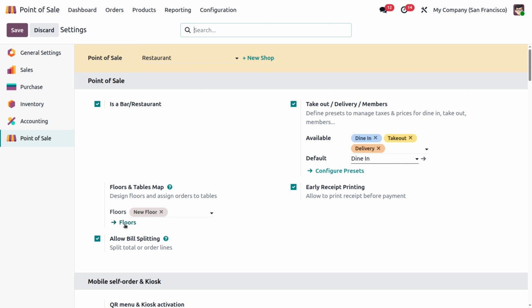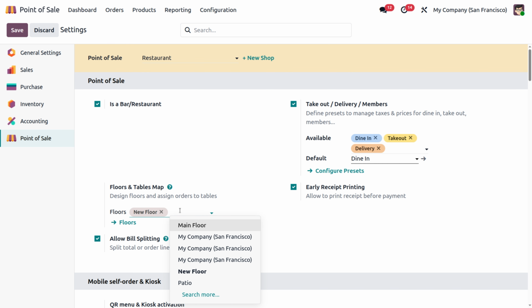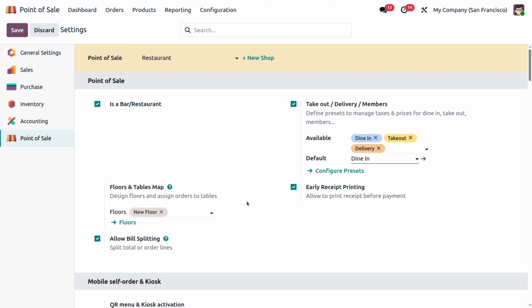And you can also move on to the flows and get the internal link of the flows. Once you guys are done with that, please hit the save button. And if you need to add any new floor, simply click on this option. You can add them from the drop down menu. So I've already saved. Now let's move back to the dashboard.